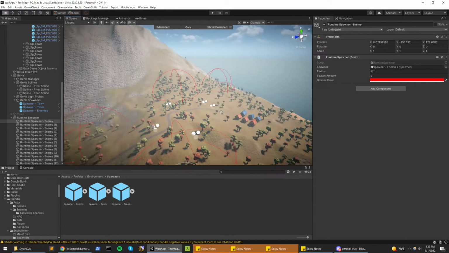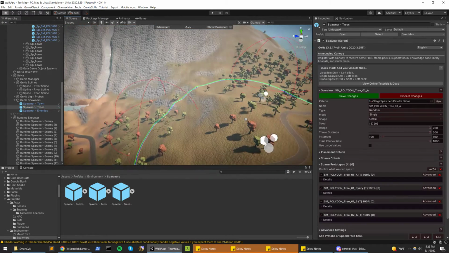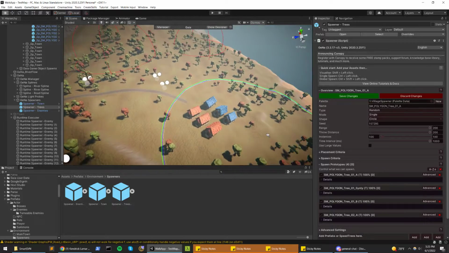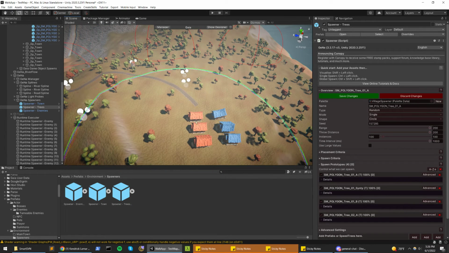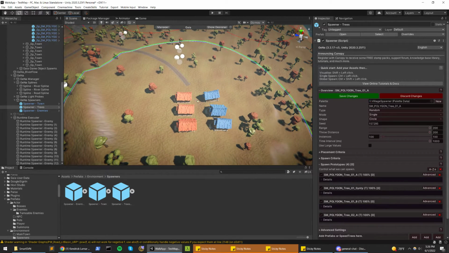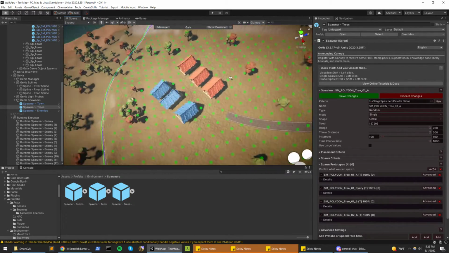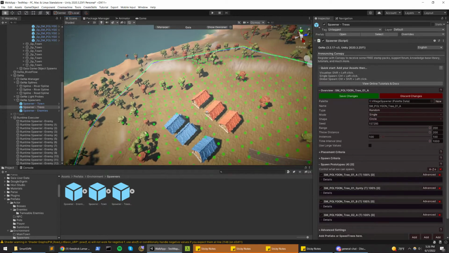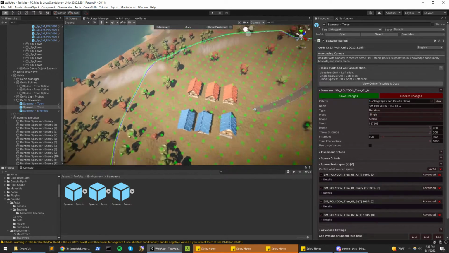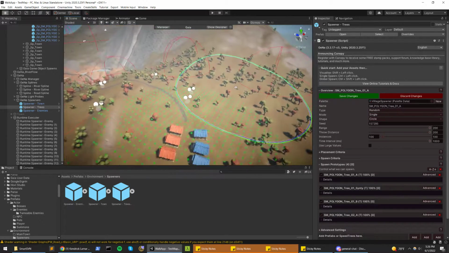For my case currently, it doesn't matter, but if I had a runtime spawner that was spawning trees first, I might spawn the trees first, and then the towns might spawn on top of the trees, which I don't want. So here I can actually visualize the trees are actively avoiding the houses. But if I were to build the houses first, then the trees, or the trees first, then the houses might overlap with the trees. So in that case, it would matter.